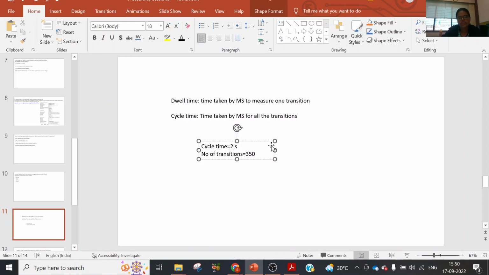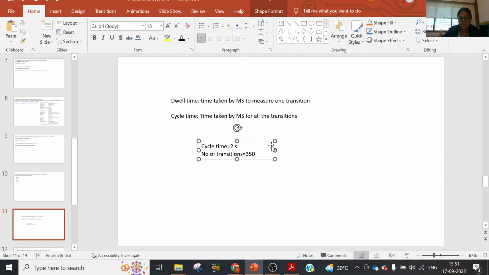So for 350 transitions, it is taking 2 seconds, right? Because cycle time is the time taken for all the transitions. Now for one transition, what will be the time taken?